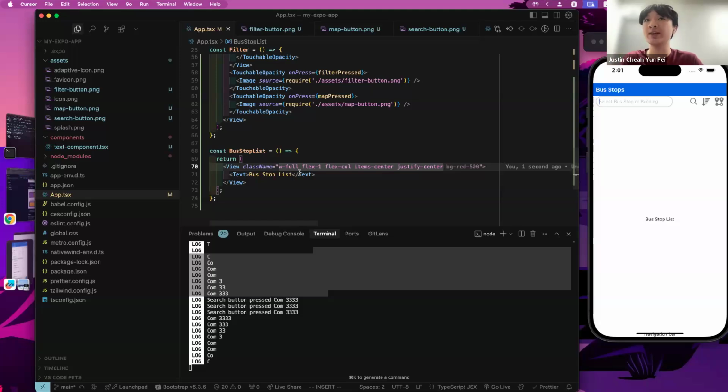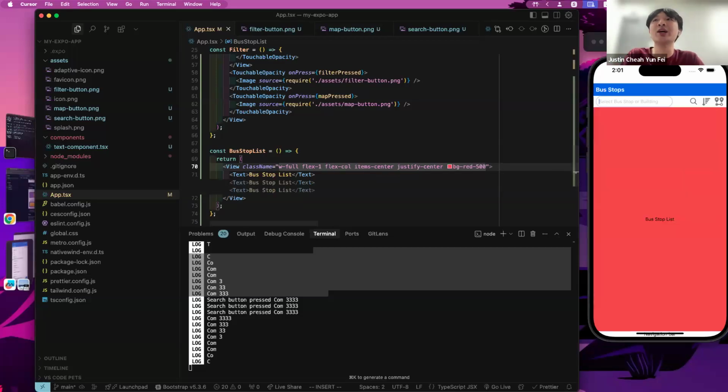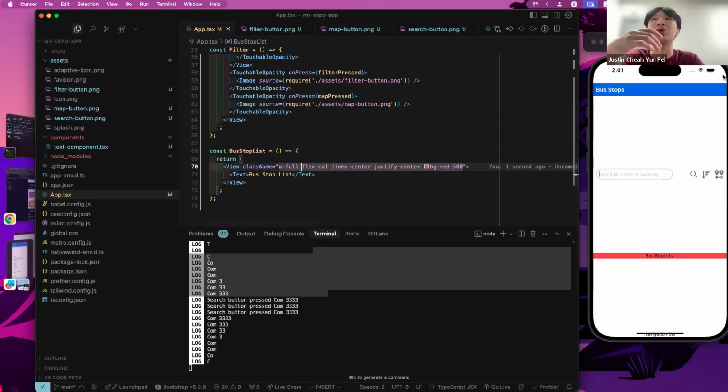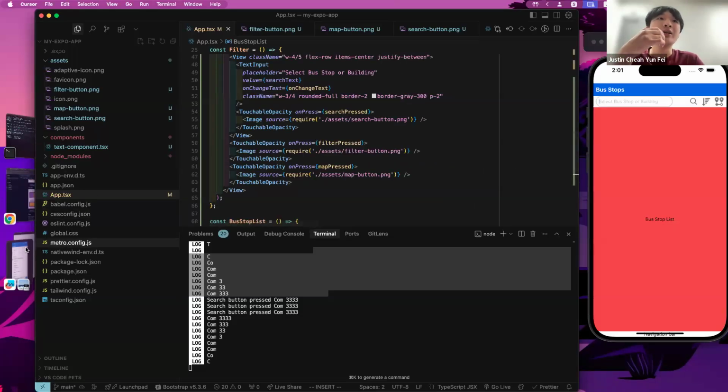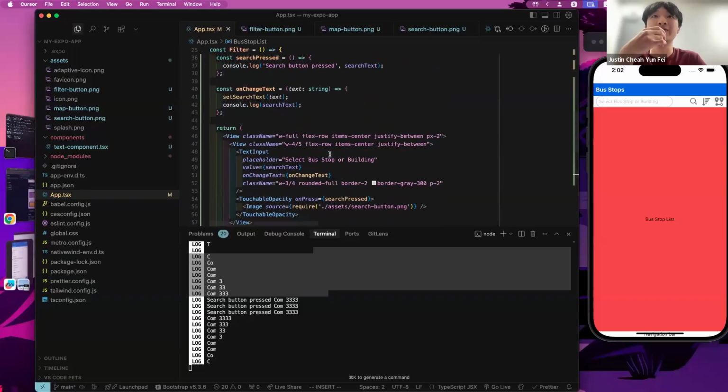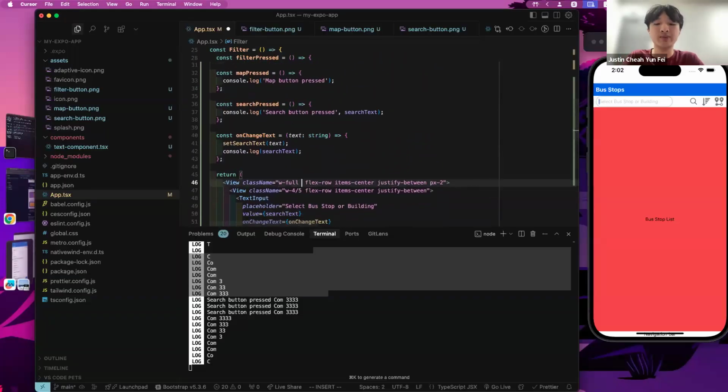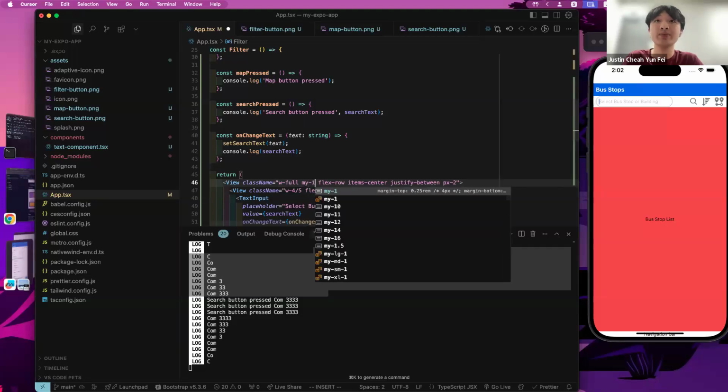But again, the details of CSS and the syntax or whatever you can learn on your own. But for now, we just know that we want to make this thing take up the whole space. And you can check by setting the background. And you notice that, yeah, when we set the flex to 1, now it takes up as much space as it possibly can. And if I remove this, the space is being allocated evenly to all the children components. So okay, let's go with this. And then now let's just add a bit of margin to the top, actually to the y-axis.